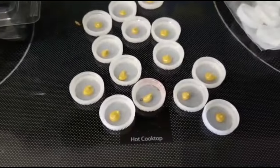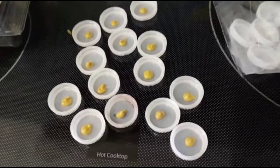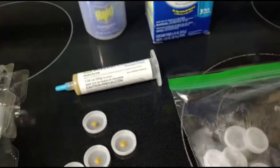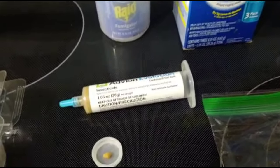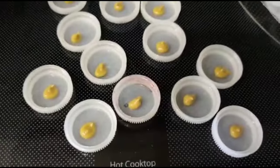The way the Advion works, once the roaches eat it, it kills them, but not instantly. They have time to go back to their nest where they die, and the other roaches eat them, they're like cannibals technically, and it spreads that way. Even those that have never been to the location where the product is placed. And you put a tiny little bit, that's a little too much actually, I could have put less, but I have a bunch of it, I have two packages.